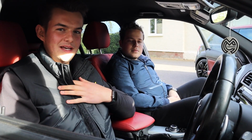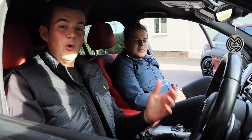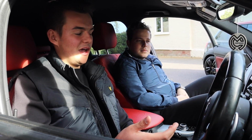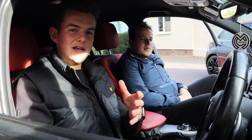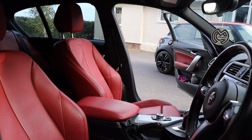So I'm now sitting in the driver's seat of Mark's M135i. What a difference this car is to mine. Now, seeing this car in the showroom, seeing it in courtyards and stuff, and standing on the outside of it, I've never really thought much in comparison of the interior to the JCW.